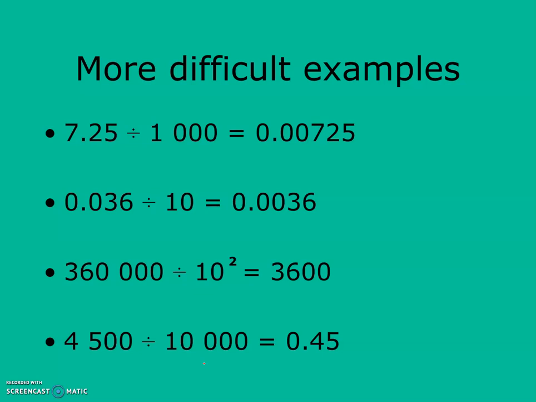Here are a couple more difficult examples because you've got to either count the zeros or look at the exponent and recognize where the decimal is when you're starting off. So same deal as before, we can pause and double check that you know how these things all work. Notice, by the way, in 0.45 at the end here, we don't need the extra zeros anymore.